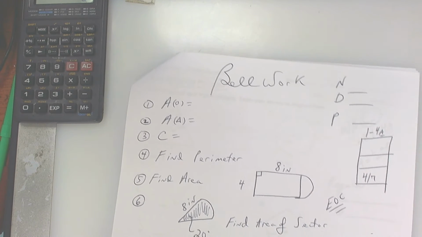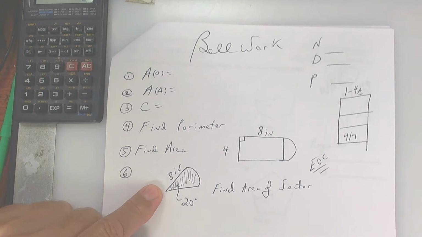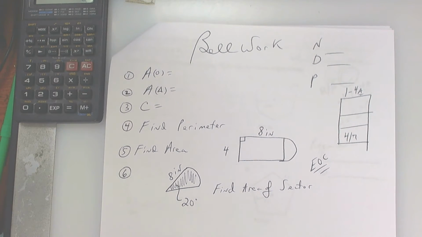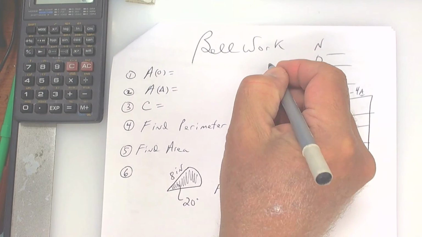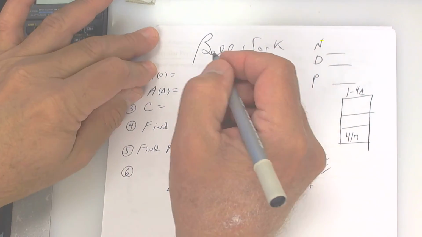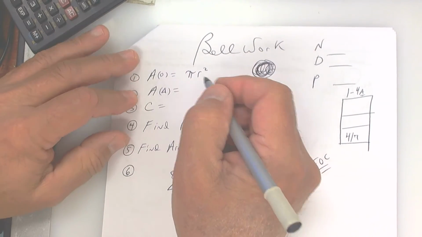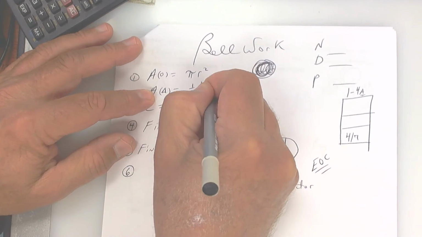Okay, all right, let's take a look now at geometry. Okay, you know next month is your EOC, and let's take a look here. These are some EOC questions right here, so make sure you pay attention. All right, so area of a circle, and area is the inside here. So that would be pi radius squared. Area of a triangle is 1/2 base times height.